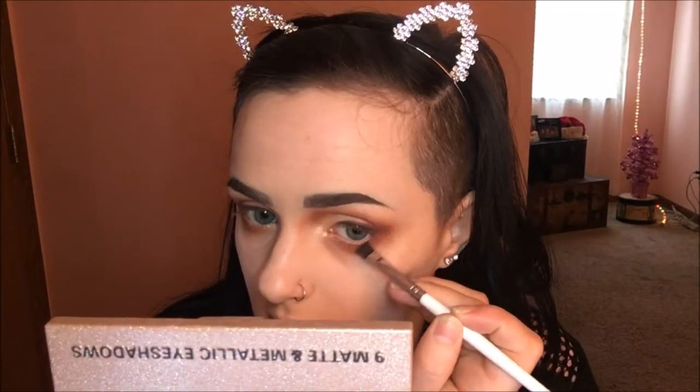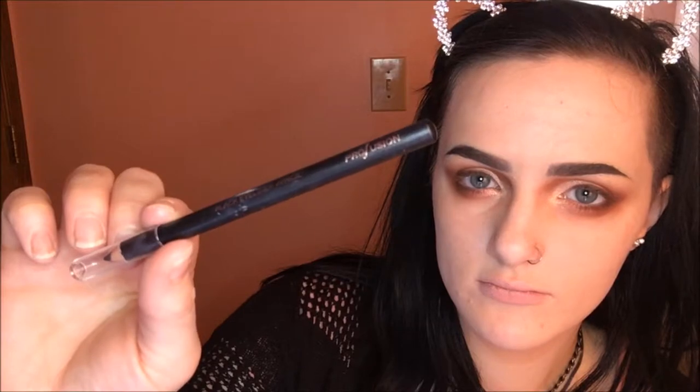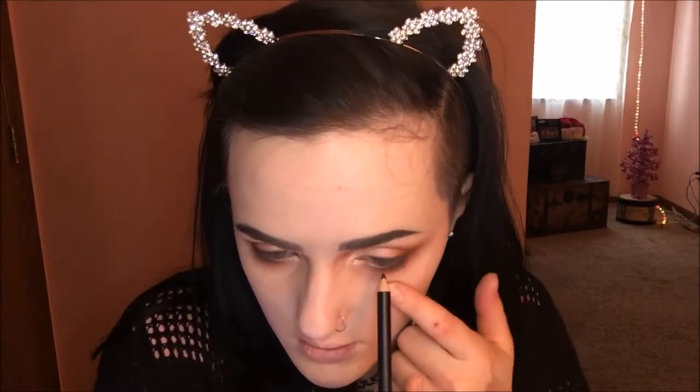Then I'm going to take the shade Tricky, and I'm using it as a smoky liner on my lashes, on my lower and upper lashes. Then I'm taking the Profusion Black Eyeliner, and I'm going to line up my waterline so that everything's really smoky. Now I'm going to apply mascara. I'm using the Covergirl Lash Gloss Volume Mascara, and I'm also going to apply some falsies. I'm going to be using the Kiss Everezlashes Lashes in 11.